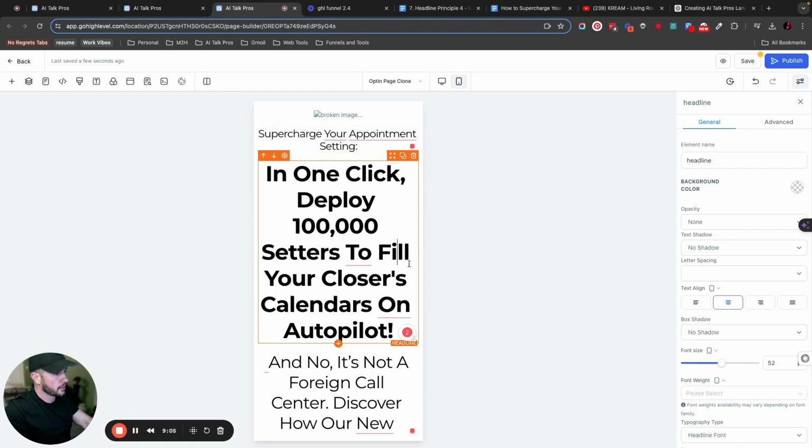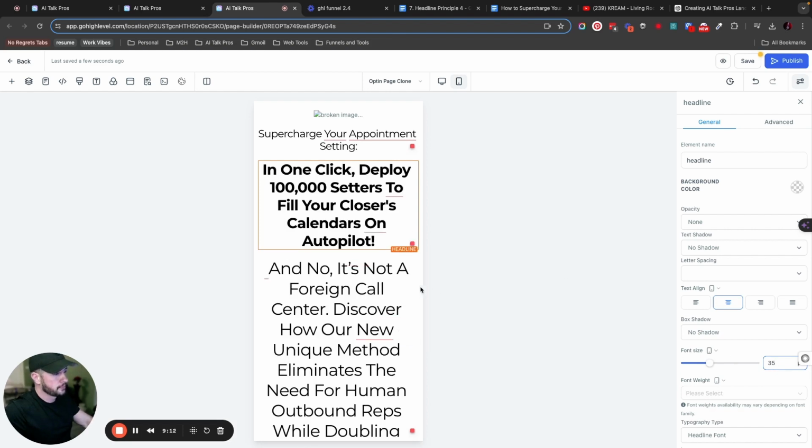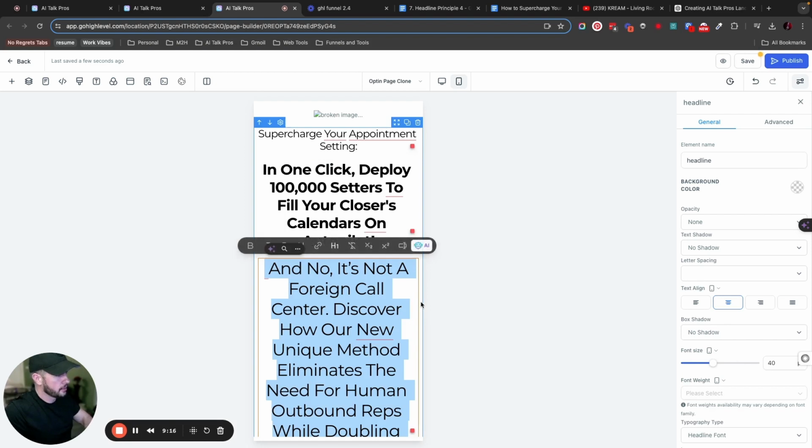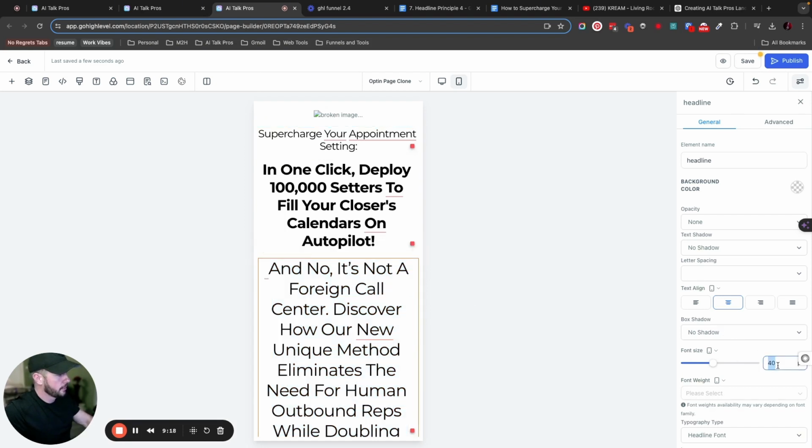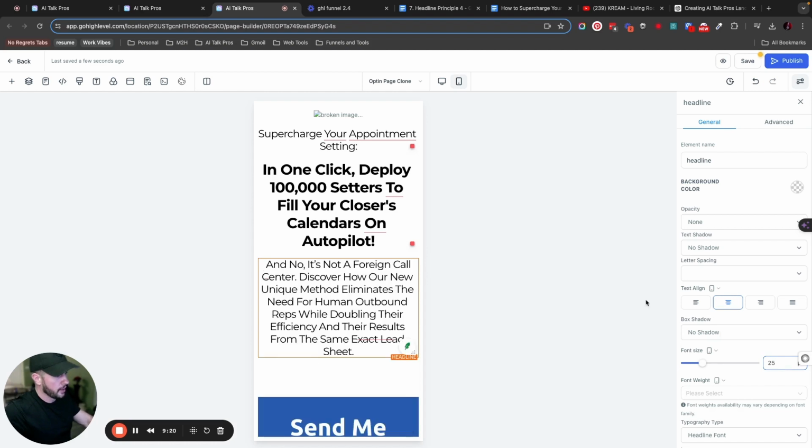We'll see how it looks. Probably decrease this to 35. And this again, probably to 25. Possibly even smaller on the mobile, 20.